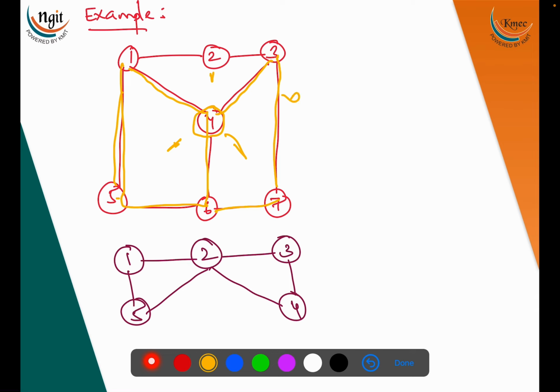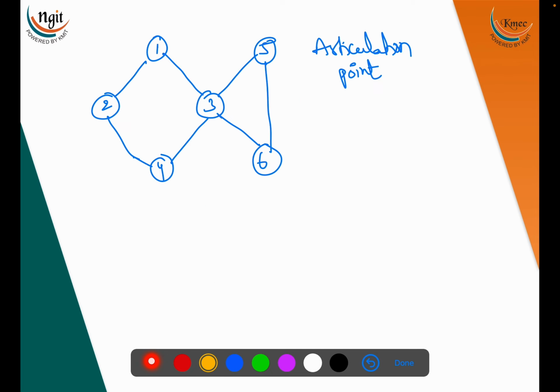Now let's see this also. And this is what? 1 to 2, 2 to 3, 3 to 4. And again you have to go back to 2. So a Hamiltonian cycle is not possible. Because see, this 2 is what? It is an articulation point. So what is an articulation point? I'll show you even this graph. This graph also has an articulation point. Now, first of all, know what an articulation point is. Then you can know why a Hamiltonian cycle is not possible from that.